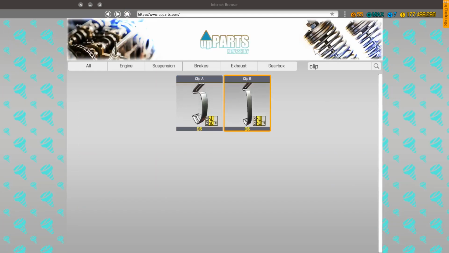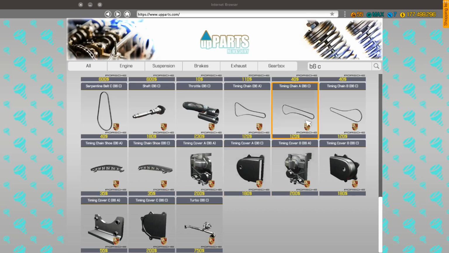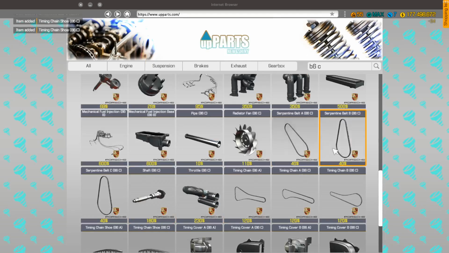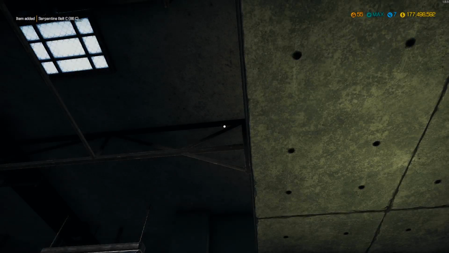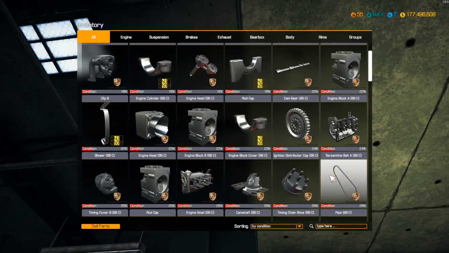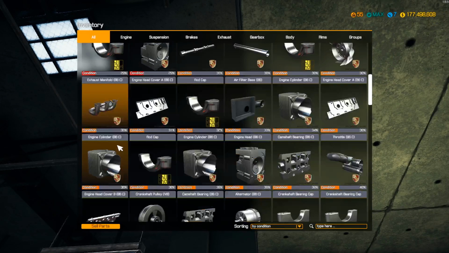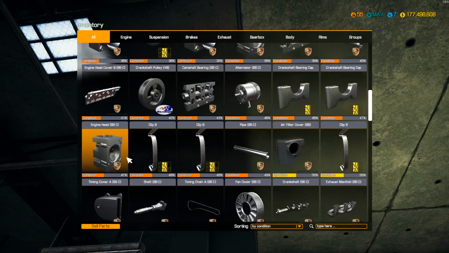I need timing chains and belts. So we need to come over here and search for B6C stuff. So that means I need this chain and I need 2 of these because I didn't have them. I'm going to need 2 of those. And I'm going to need all 3 of these. Probably going to need those. I don't think those are repairable. Gonna need the crankshaft pulley.